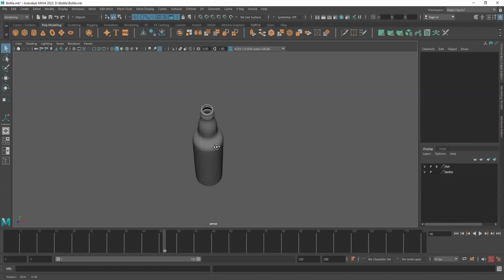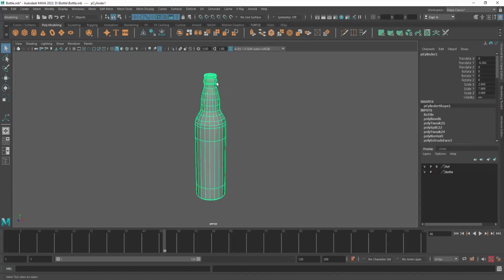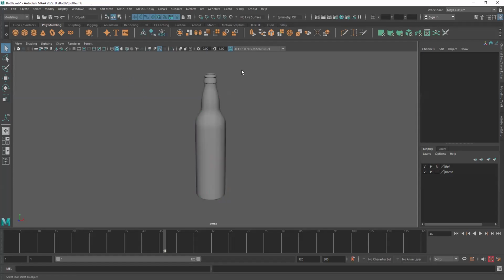Because right now we've only been working in a 3D space. Now you must be wondering, how do we see these 3D things in movies? Right now we haven't seen that part. So that is done through rendering. We will apply a material on this bottle, define all of its properties and put lights all over, and render it out. And that final image will look realistic. Okay, so yeah, let's keep it till here.